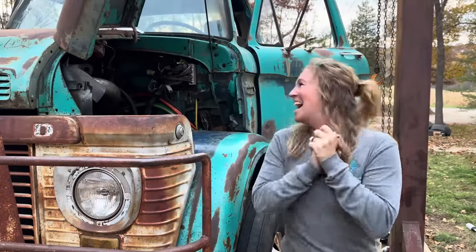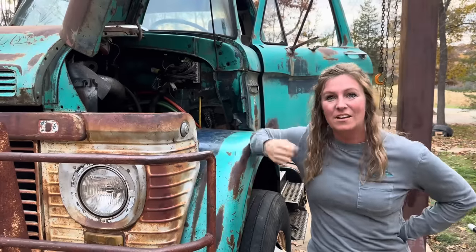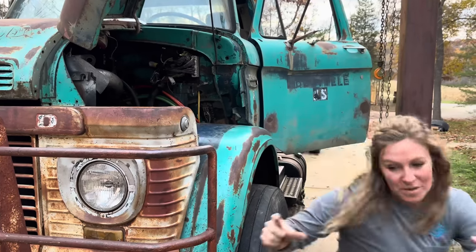Drumroll, please. I think we're getting ready to drive this thing. So we just got pretty much everything we needed done to take it down the road, except for a passenger seat. But that's okay because I'm going to be filming all over. And she said I'm driving for the first time.